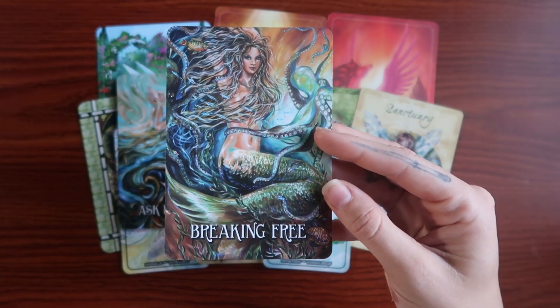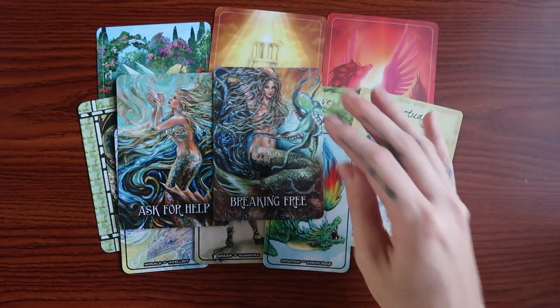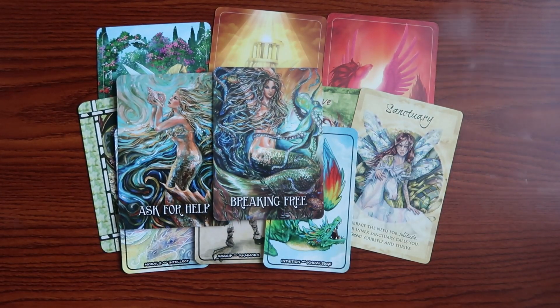Then we have Breaking Free. There is a very big message that you are breaking free from the drama typically associated with your past, breaking free from the energy of someone who brings this drama to you. You are recognizing the need for firmer boundaries with that individual, whoever they may be. Understand that you are free.